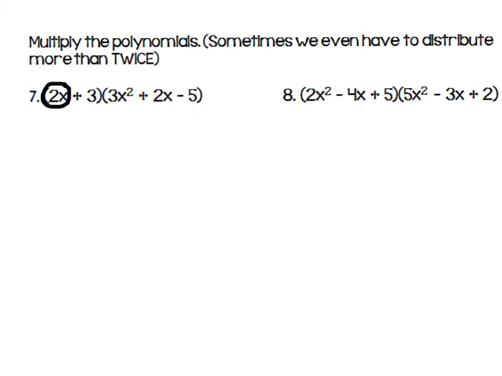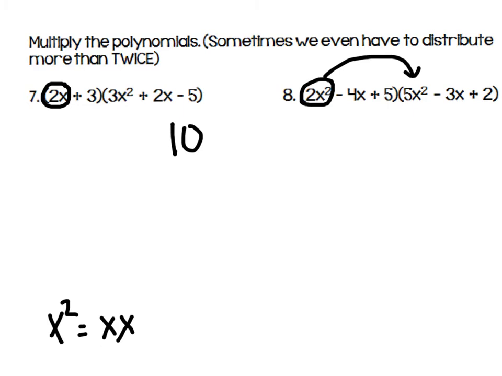I had to erase everything so that I had space to do this next problem. Okay, same idea. So let's circle the 2x squared because that's the first thing I'm distributing. 2x squared times 5x squared. Deal with the numbers. 2 times 5 is 10. Now, how many x's do you have together? Remember, we talked about this. X squared means you got 2 x's. So there's 2 x's and 2 x's, so that makes 4.